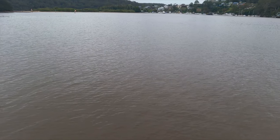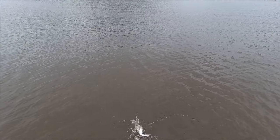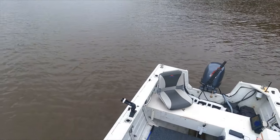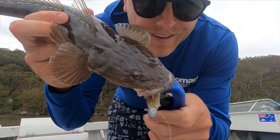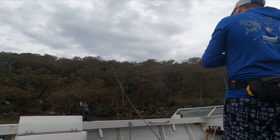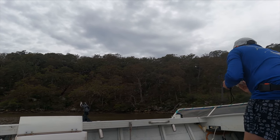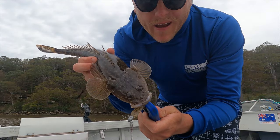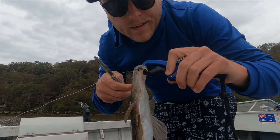Another fish - another flatty! I just can't stop at the moment, I'm on fire. Again the prawn is smacked into the mouth of that flatty. Only 37-38 so I'm going to put him back - another little one. We've got a couple of good sized ones there so put this little one back. Can't stop at the moment, I'm on fire.